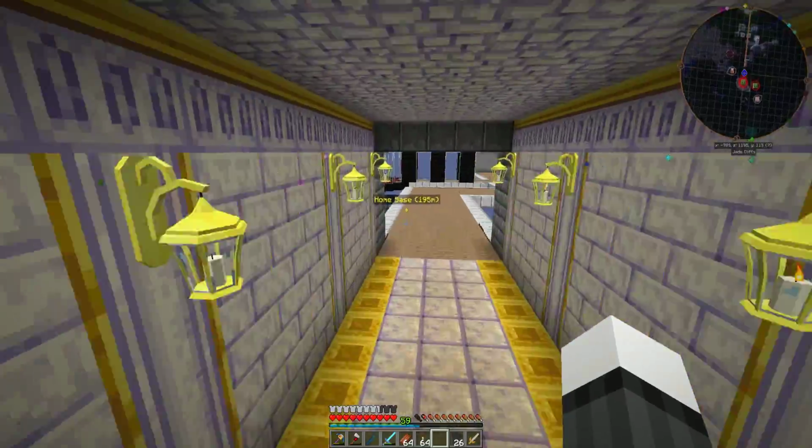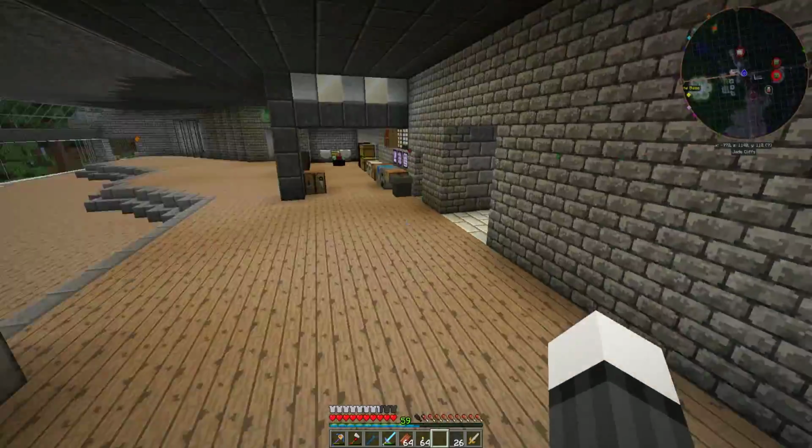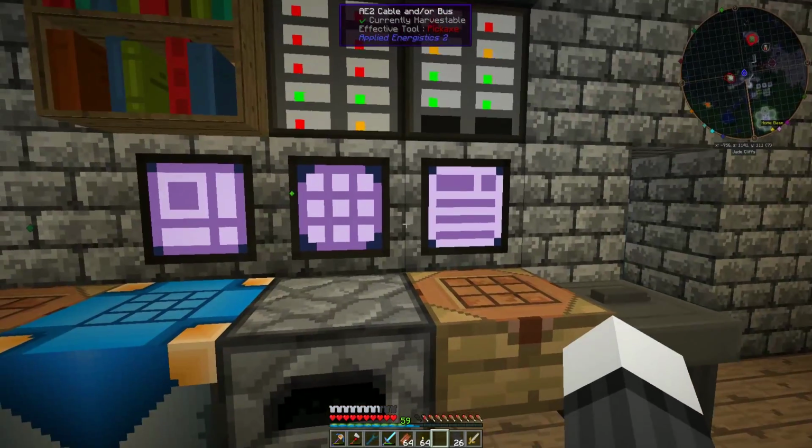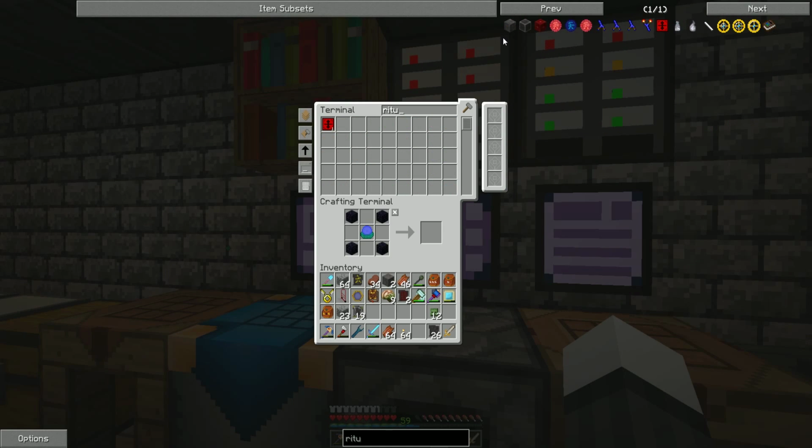How many of these do I even have yet? 18. Okay, so we're getting there. Oh, okay, hold on. I didn't realize the magic pool was that low. My mistake. Oh, and then you immediately become... God damn it. Well, screw you then. Okay, so we got enough to make at least a few ritual stones. So let's go do that real quick.